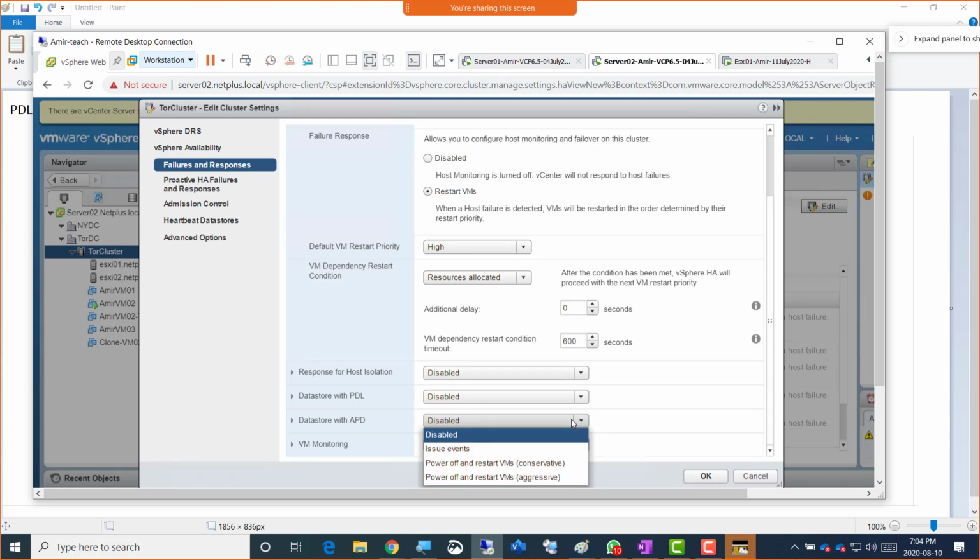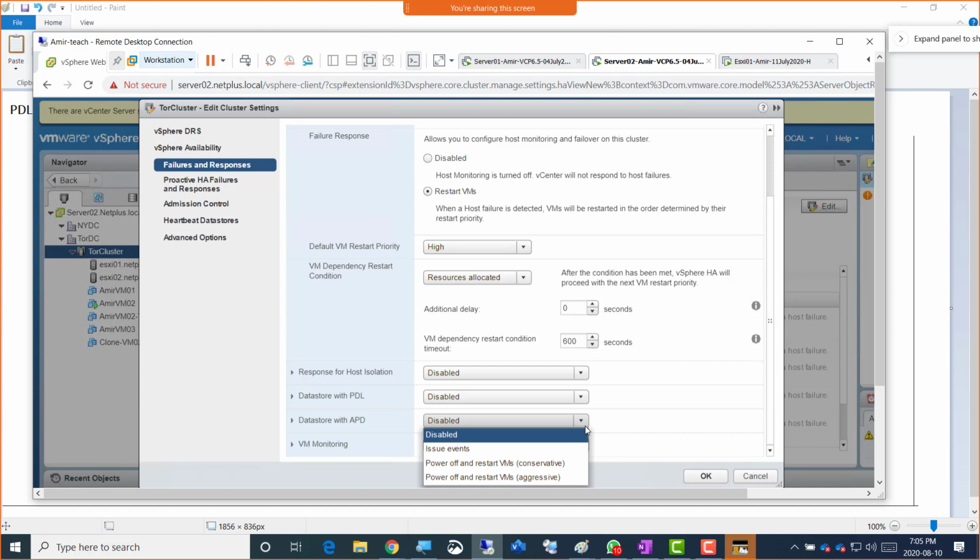So there's power off and restart VMs conservative, and power off and restart VMs aggressive. They're both power offs, but one is conservative and one is aggressive. Like do it fast or do it real fast. So do you want to keep it disabled? I would want to keep it disabled, but they have that option.